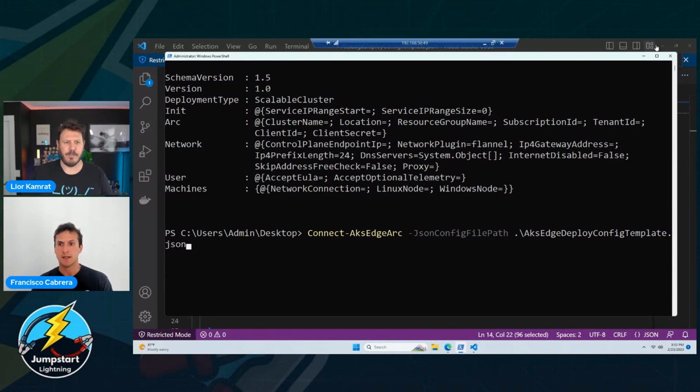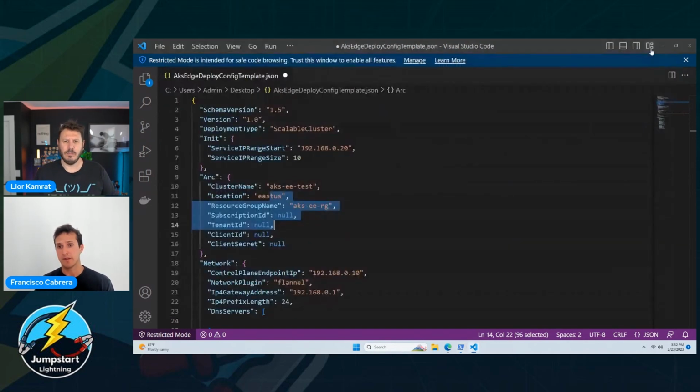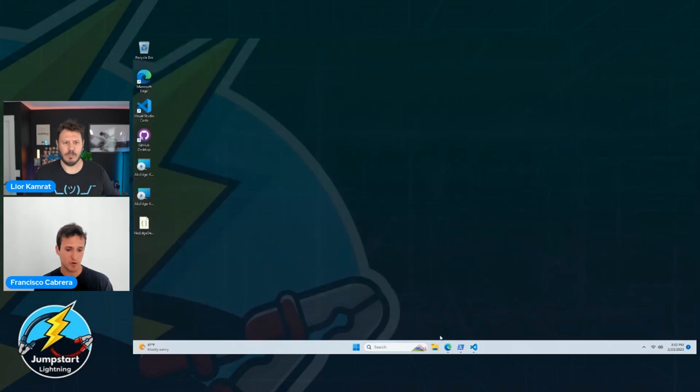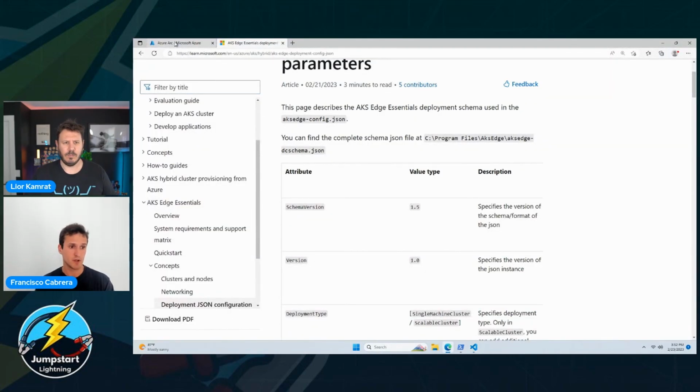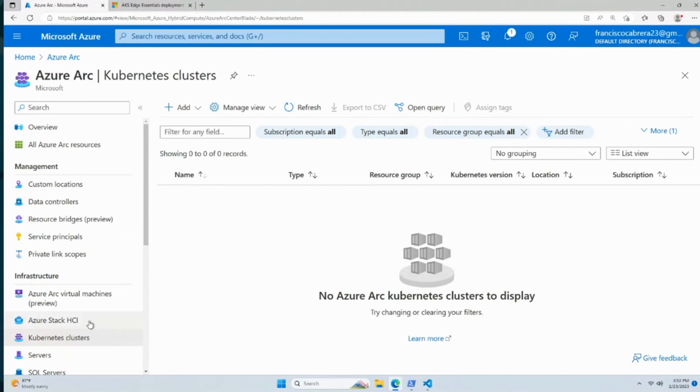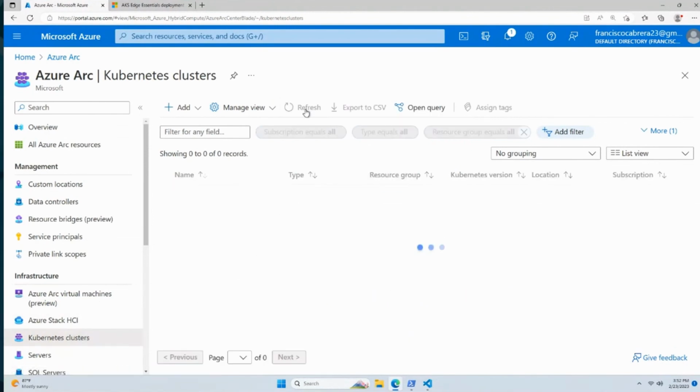I love it. So yeah, once you get this command run, you'll get a lot of logs showing the status of that connection, and then you will get okay, connected. And the next step would be just going right to your Azure portal. I have it here. This is my portal. So if I go here, I do refresh.